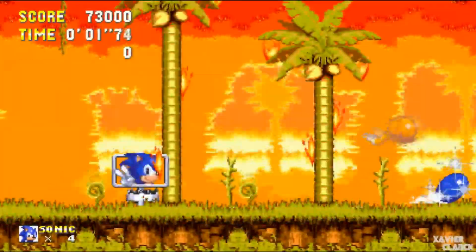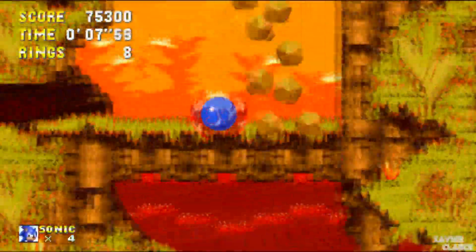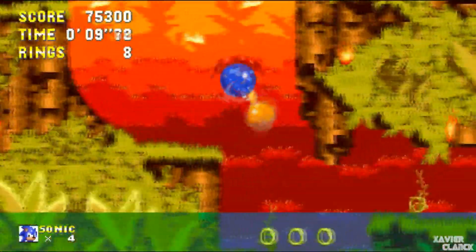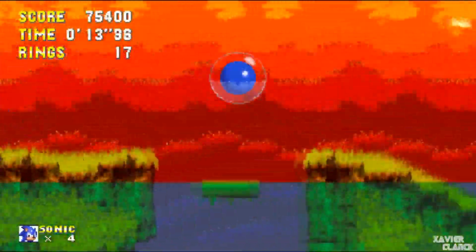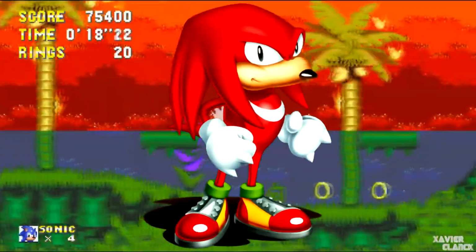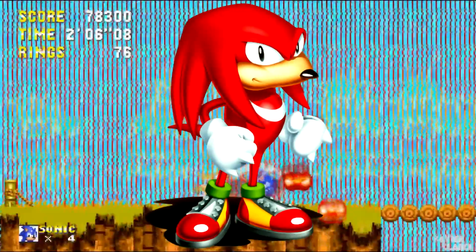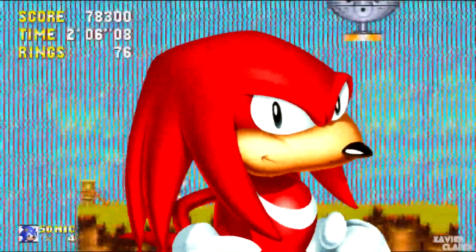As you go through Angel Island, you see it slowly burn up as Robotnik takes over the island. As you fight Robotnik in this weird flaming thing, I don't even know what to call it, you end up breaking out the capsule and Knuckles finds you again. Oh yeah, that's this Red Echidna's name. I'm gonna be calling him Knuckles because I don't want to call him Red Echidna, so let's just call him Knuckles.